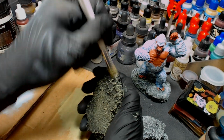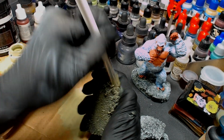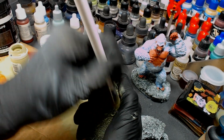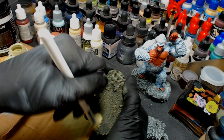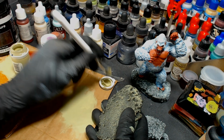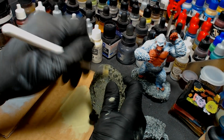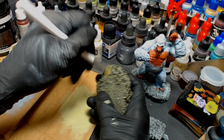So we'll just keep doing it. Don't be afraid. There's really no way to ruin this step here at all, unless you just blatantly paint the whole rock green. But you could go heavier than I'm doing right now. You could actually be doing more green than I'm going to probably do. But just for the speed of the video, we're going to just do what we think is the bare minimum.